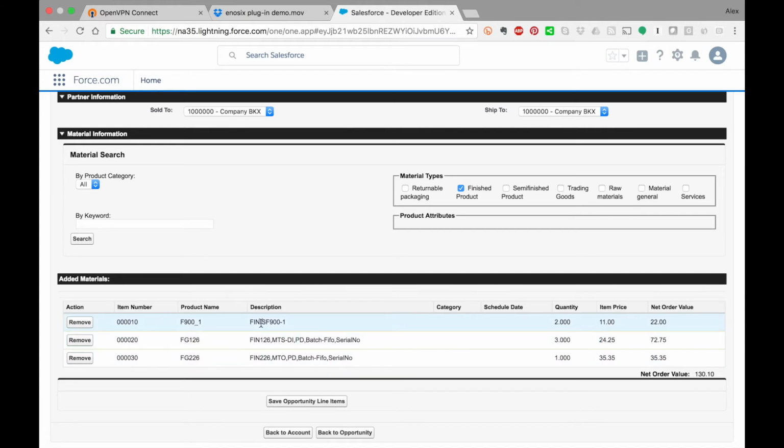So remember, these materials and this pricing do not exist natively in Salesforce. We just retrieved that information from SAP in real time. And in the backend SAP system, there is no document trail of us having done this at all. So it's not like I'm creating a quote or doing anything of that sort. I'm not creating any document in SAP. We are merely going out, retrieving the material, and using SAP's pricing engine to bring back the pricing.